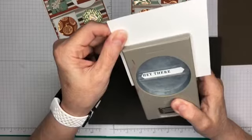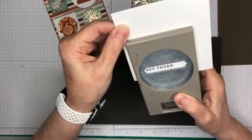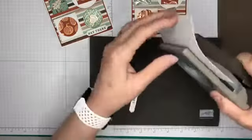Joanne says she loved the paper so much she ordered it twice. Did you really? Did you do that on purpose, Joanne? Of course she did.